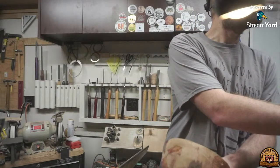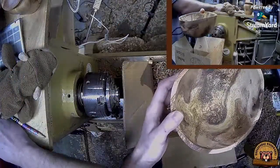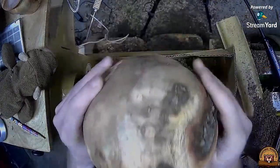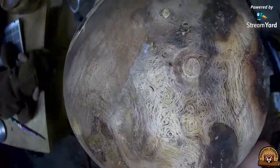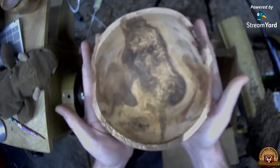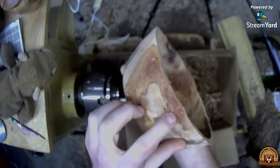Yeah, I'll go to the overhead camera because I think it's in better focus. Go to the overhead only camera. So yeah, it's got this crazy grain on the bottom, especially right here. But that's the giveaway bowl. There's no cracks yet. If you can see, it's warped. It's no longer round. It kind of curves in this way, where there's, I guess, maybe some bark still, which makes sense.